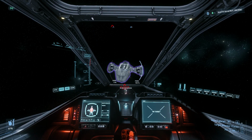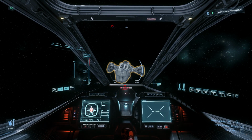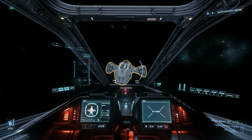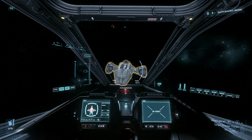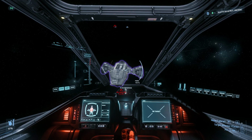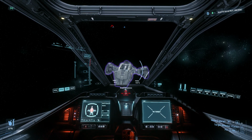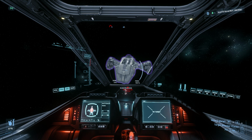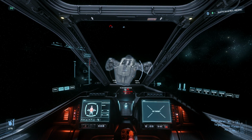Another annoying thing that I did notice is that I could not scan any of the ships, so I don't know if that's a known issue with this ship or not. It was quite frustrating because being in a little nippy ship, while everyone else is sort of loading up cargo, I was scooting around and thinking, oh, I'll just go and scan this one and that one. But unfortunately I couldn't scan any of them. It wasn't a question of distance. I couldn't adjust the piercing on the right, so the scanner was just a bit whack in this ship.